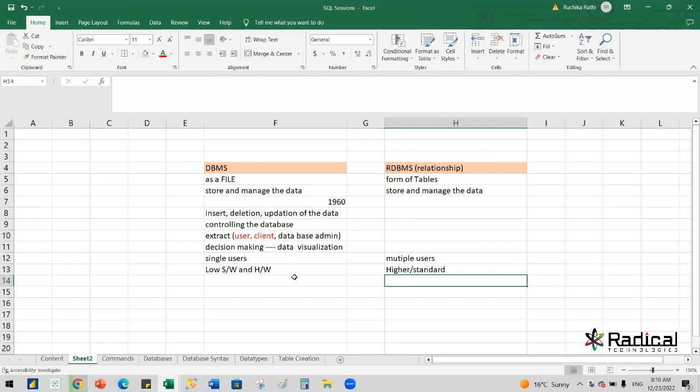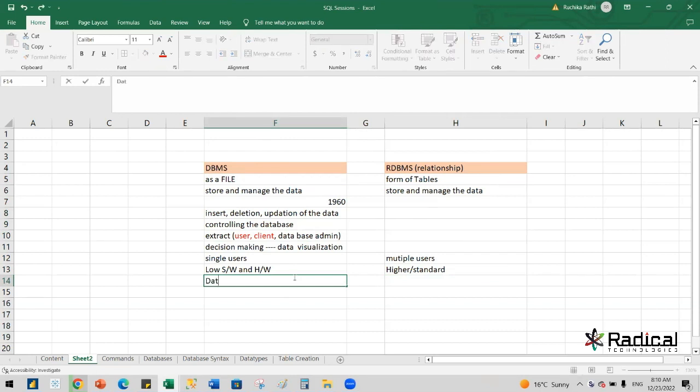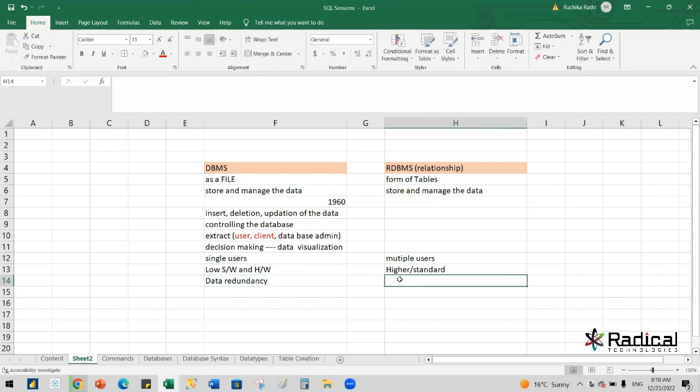So here you can say why people in today's era are not opting for DBMS when they have the budget for RDBMS. One good reason is data redundancy. Again a very familiar question when you go for an interview कि आपने क्यों move किया DBMS से RDBMS में. What important reason do you think the organizations are moving? Data redundancy. But when I talk about RDBMS, data redundancy is very less. I can also say in RDBMS, there is no space to allow data redundancy.